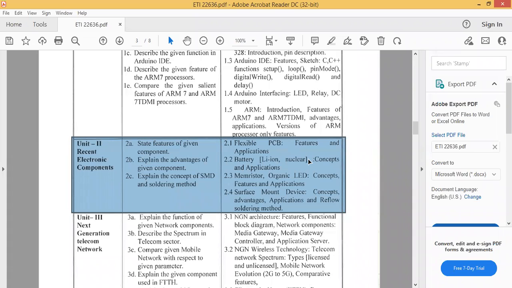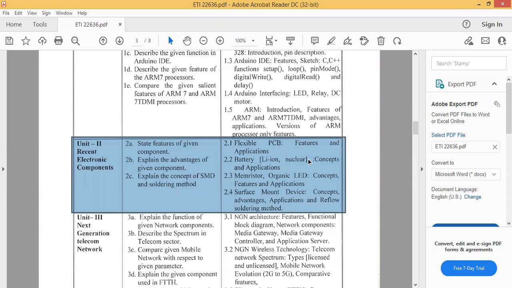Again, memristor is a newly invented component which is used to store the voltages, and it is the future of memory cards, or you can say the hard disk. So memory cells are nothing but memristor, and it is a new invented technology. So you have to learn about memristor and organic LED. Organic LED is nothing but OLED, and nowadays in TV QLEDs are used.